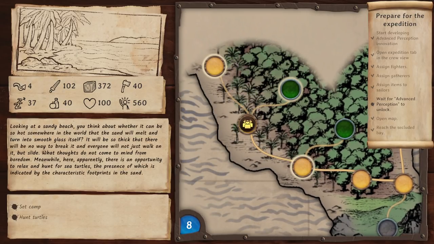Looking at a sandy beach, you think about whether it can be so hot somewhere in the world that the sand will melt and turn itself into smooth glass. It will be so thick here that there will be no way to break it, and everyone will not just walk on it, but slide. What thoughts do not come to mind from boredom? Meanwhile, here, apparently there is an opportunity to relax and hunt for sea turtles.